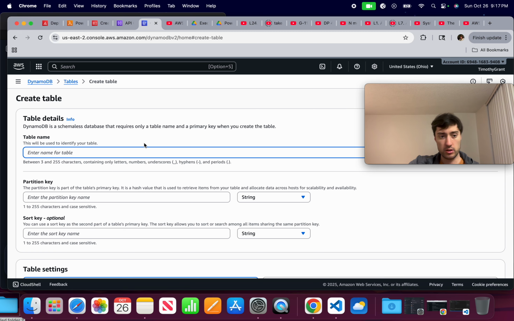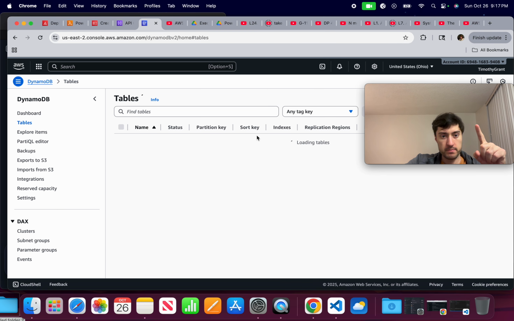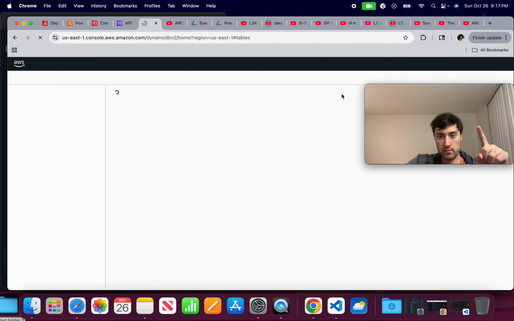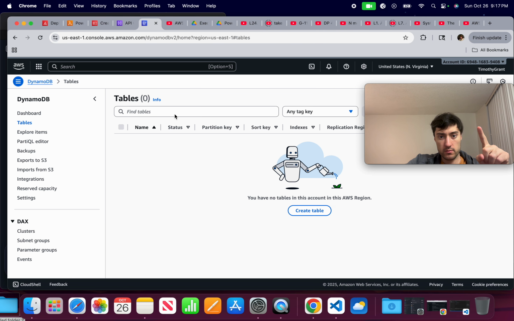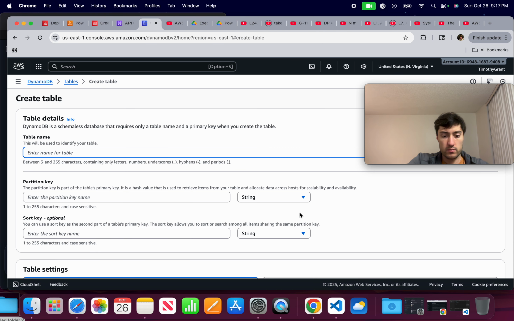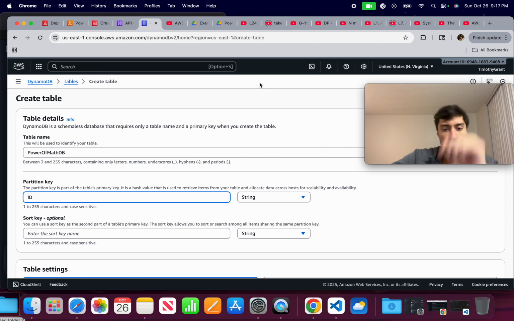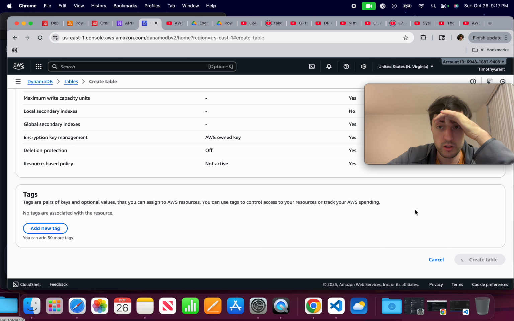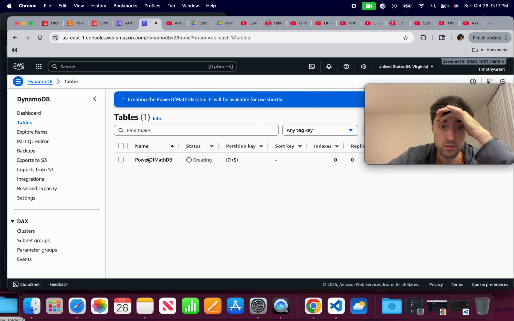Just go, go, go. No, I don't want... Partition keys ID. Create table. Then I need to get this. Get the ARN.